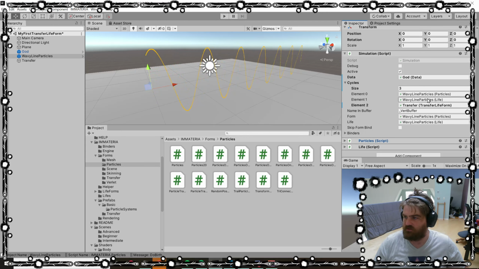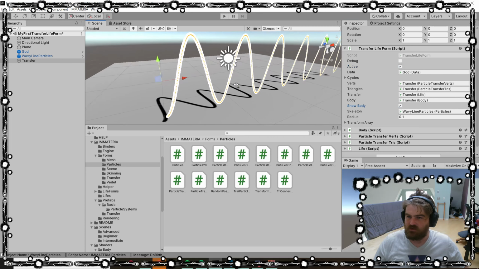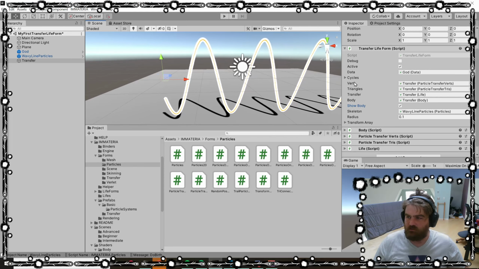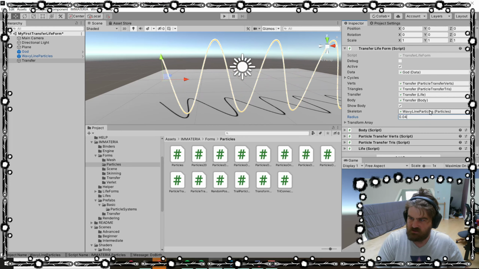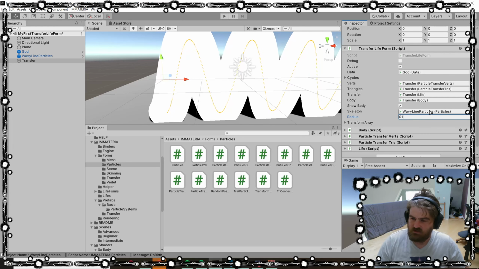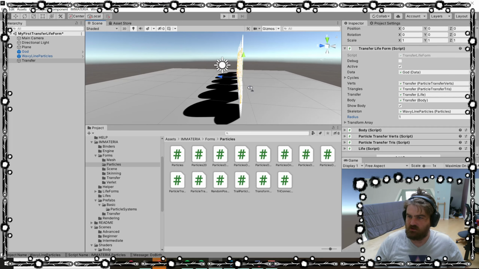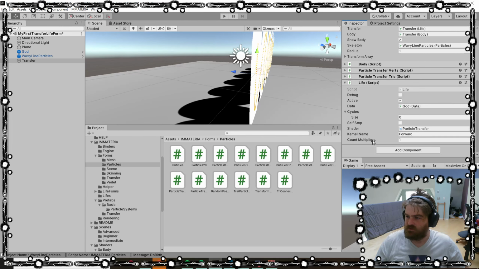So it's going to run the particles, it's going to run the life, and then it's going to run our transfer life form. I rebuild. It's not going to do anything yet because A, we need to make it active, and B, we need to show the body. So now, as you can see, we've made a bunch of tiny little particles. We can change that actual radius, and you can see the radius of the particles change, which is pretty cool. You can also see that they're billboarded to the camera view down here. That is just because we're using the kernel called forward in particle transfer.